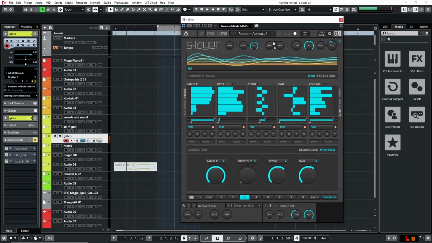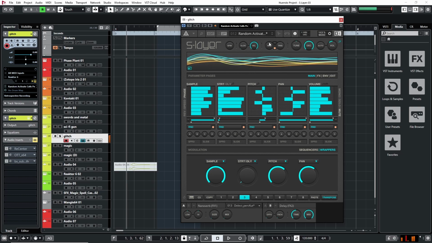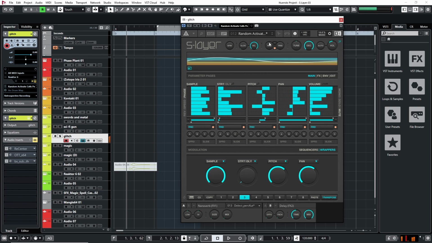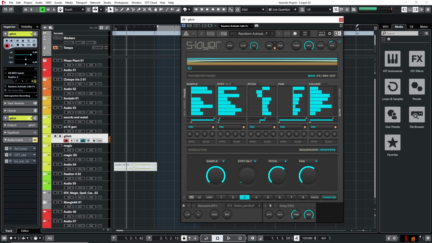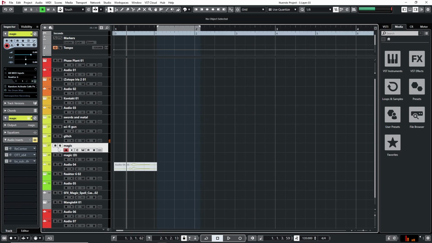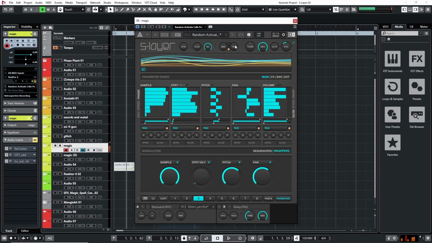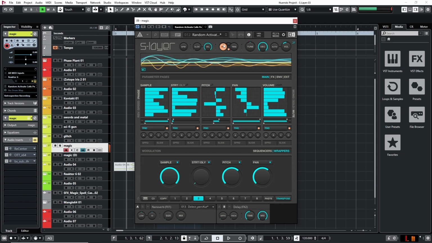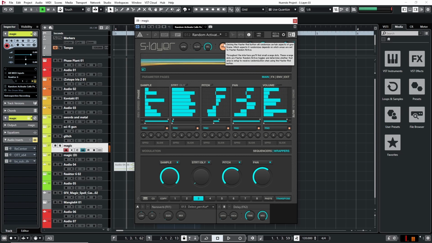Just some more examples here. I have some wood sounds. Right, and it works with pretty much anything. Magic sounds. Let's open this one. These are kind of whooshes as well.